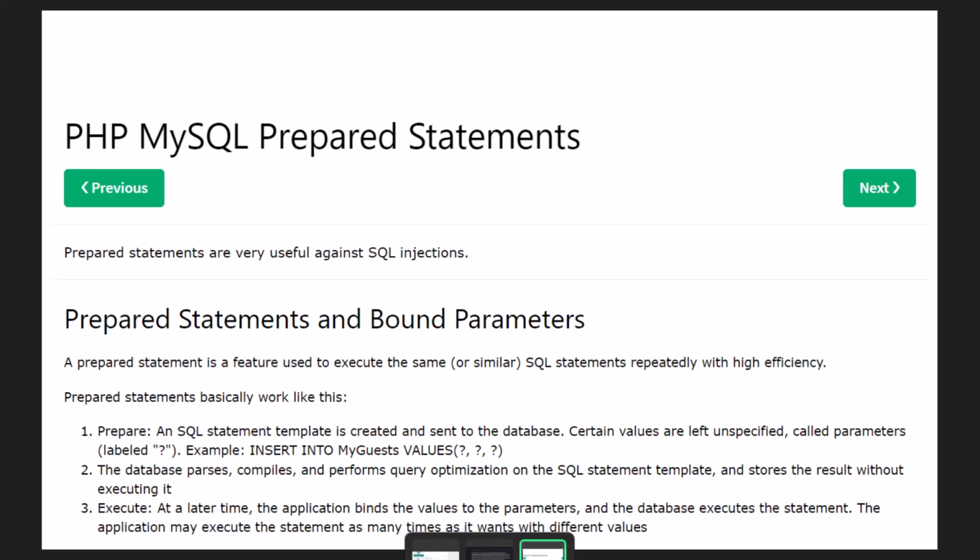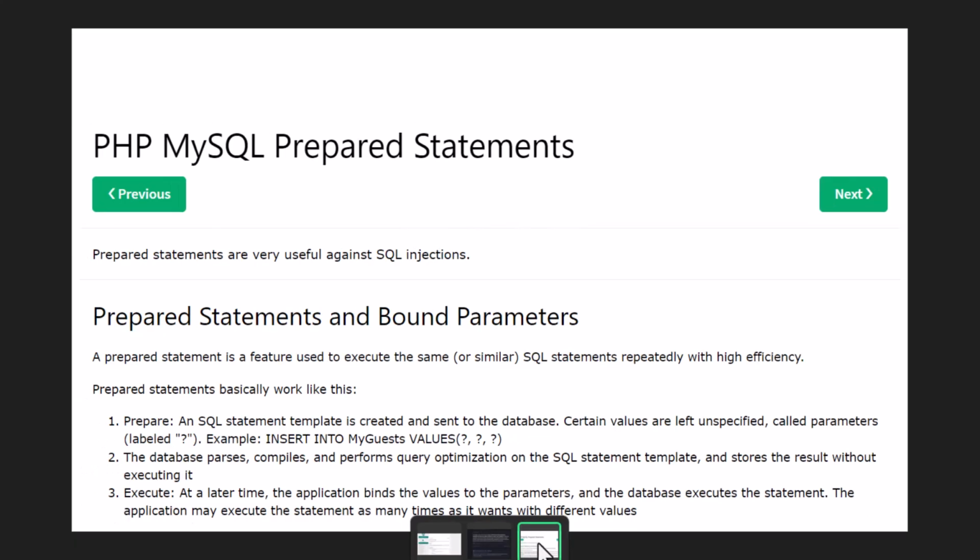Then the database parses, compiles, and performs query optimization on the SQL statement template and stores the result without executing it. Finally, there is the execution, where at a later time the application binds the values to the parameters and the database executes the statement. The application may execute the statement as many times as it wants with different values.